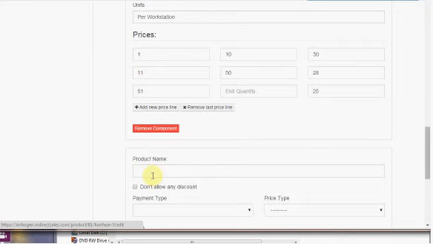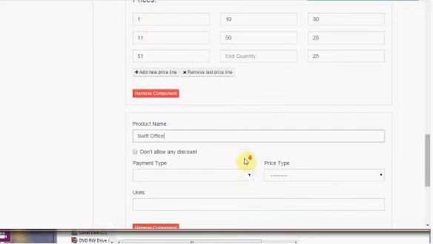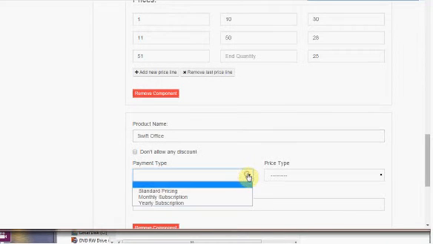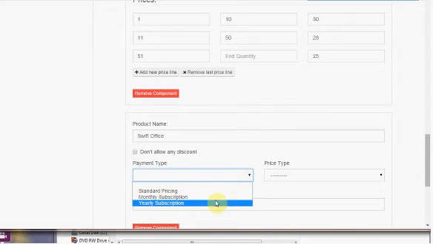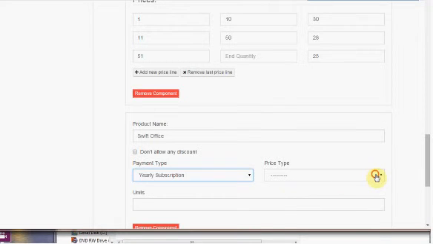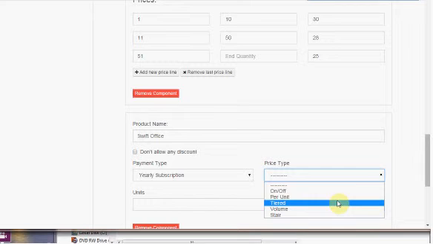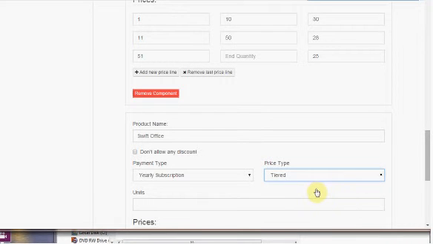But let's assume this next component is priced differently. This is an office product. Again, perhaps this one could be an annual subscription. The way that this annual subscription works is in what's called the tiered pricing scheme.